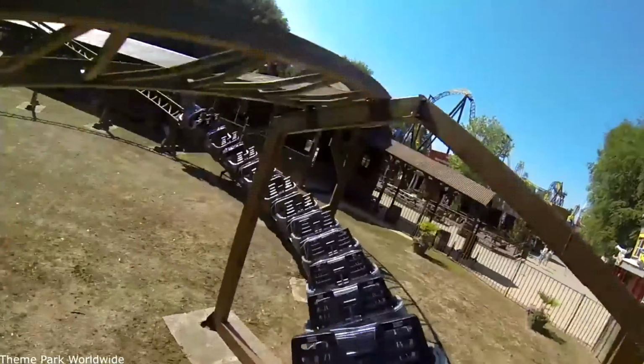Goliath, for the most part, exceeded expectations because the airtime at the beginning and end of the ride were much, much stronger than I expected. However, and this is a pretty big however, the twisted hills in the middle section were a big letdown, and that's a shame because if those had delivered, this would have been one of the most underrated coasters in Europe. There was so much that I loved about Goliath, but they just barely missed the mark because of the twisted airtime hills. Still though, this is a fantastic ride and something you should prioritize when visiting Walibi Holland.